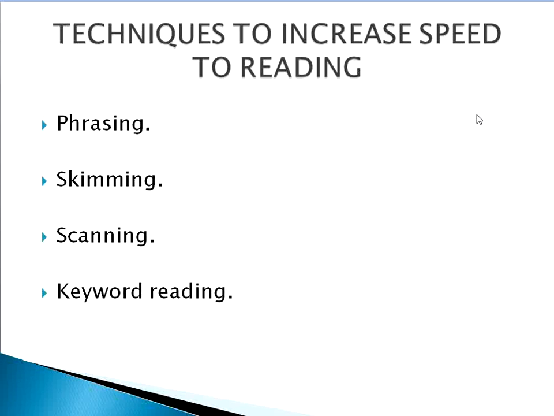Keyword reading. Keyword reading means in a text there might be different words written in italics or in bold letters, etc. So you will have to find out those italicized words and those words written in bold letters, so that you can make the gist out of it. That type of technique is called what? Keyword reading. So we have different techniques to increase speed of reading.